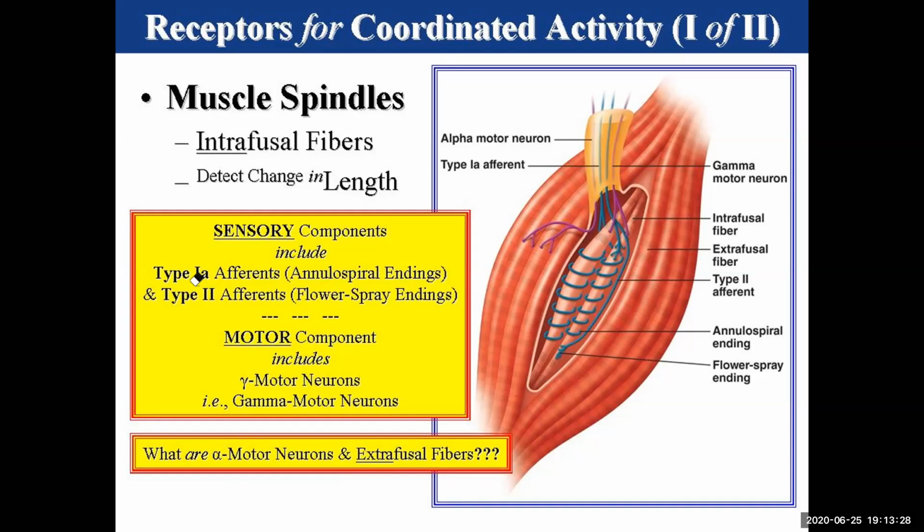Right, so the afferents are type 1A and type 2 afferents. You're going to learn that as described over here. So I just explained the concept: detecting length change in a muscle by using these sensory components, and they detect the intrafusal fiber contraction due to the contraction of the entire muscle. So depending on the extent of shortening of the intrafusal fiber, that shortening is detected by sensory afferents.